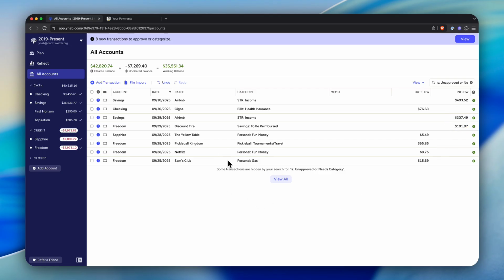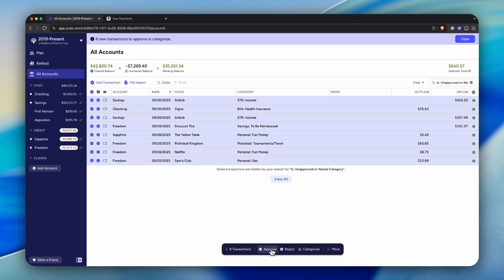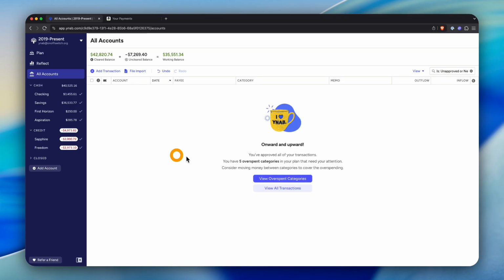So that scheduled transaction is essentially my reminder, my cue, to one, look up how much I owe my cleaners, and then immediately pay them once I've calculated that. So it is kind of a reminder. And so, yeah, all of these now look good. So I'm just going to highlight them all, and then I'm going to come down here and click approve.